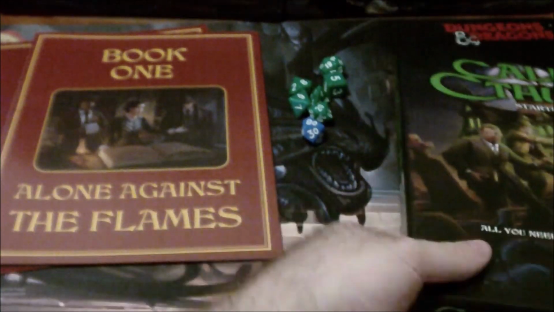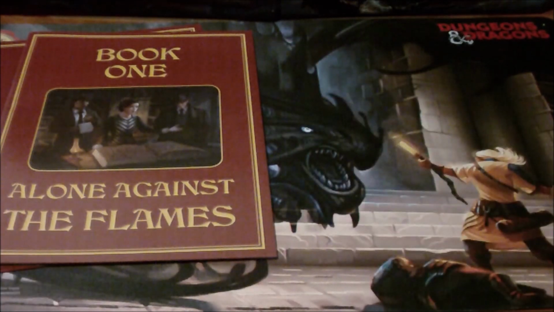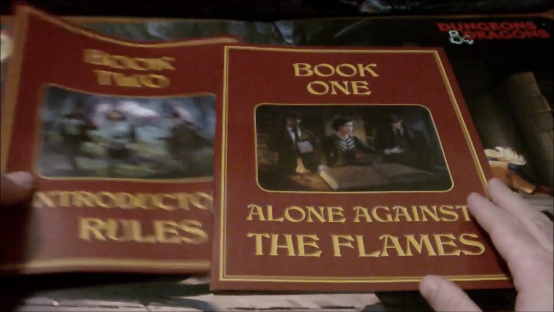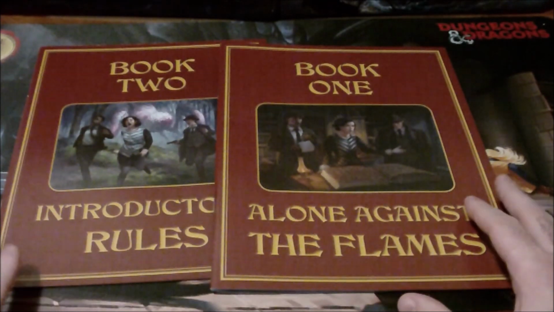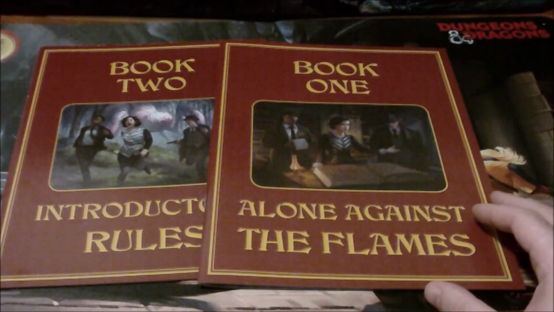I did look through Book 1 enough to note that it says to have Book 2, the introductory rules, with you, because you may need to reference it as part of the adventure here. So we're going to be going through and doing that.